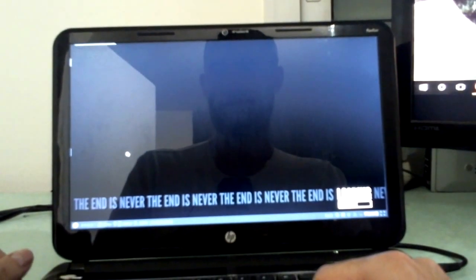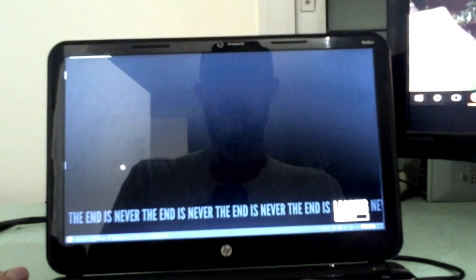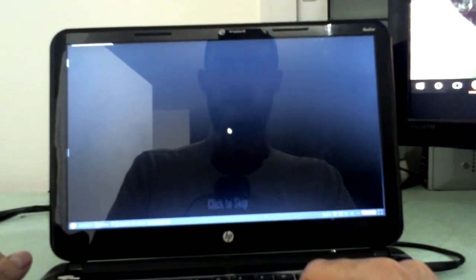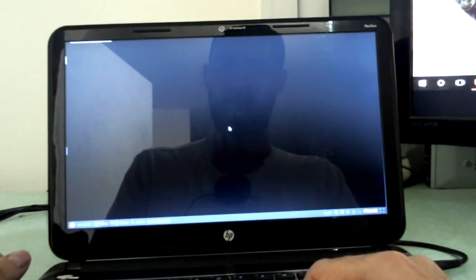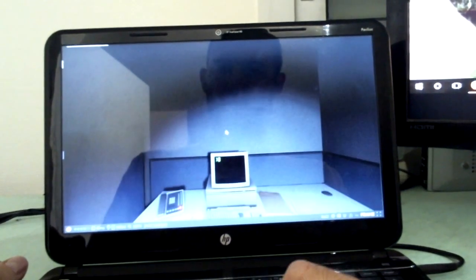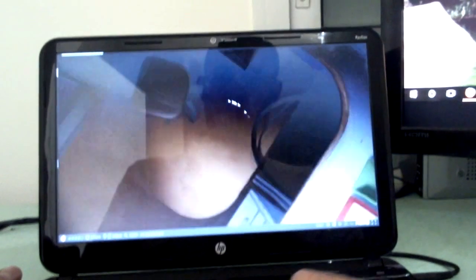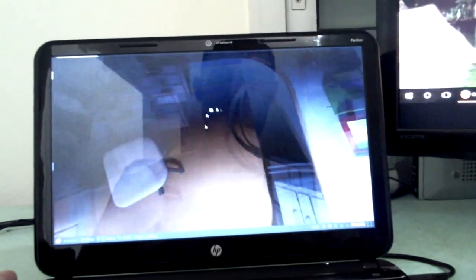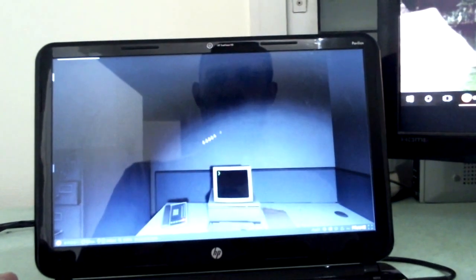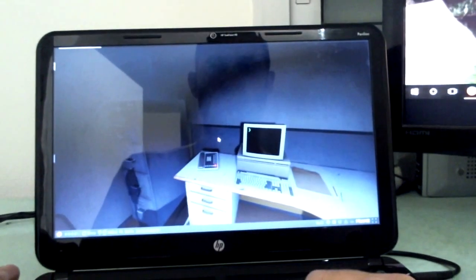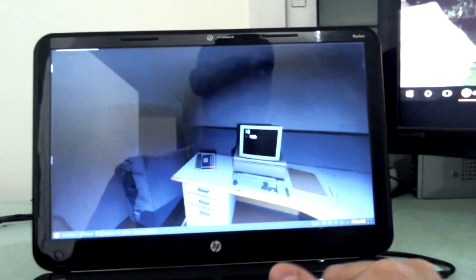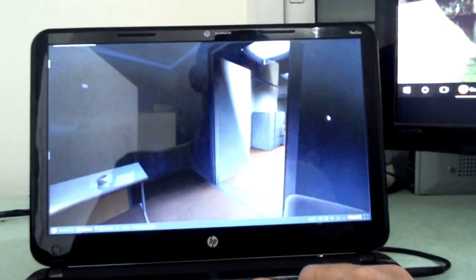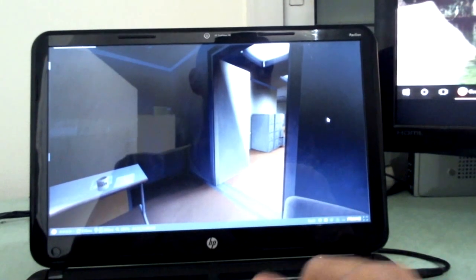So you will see that I can't use the mouse. You see, yeah, it's going crazy. In fact, in a real 3D game, the cursor won't move here. It will stay in the middle of the screen. So here it's a problem.